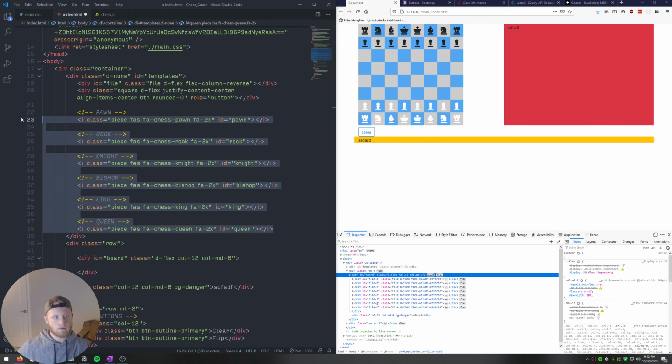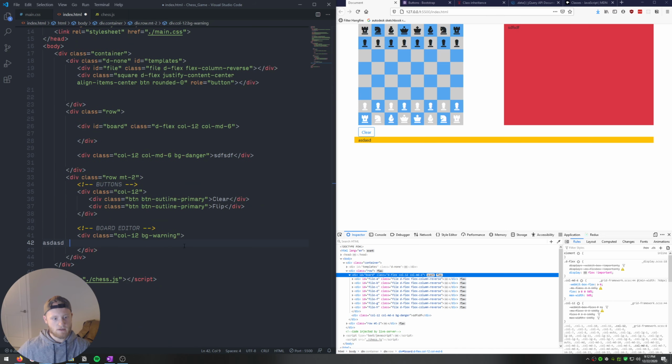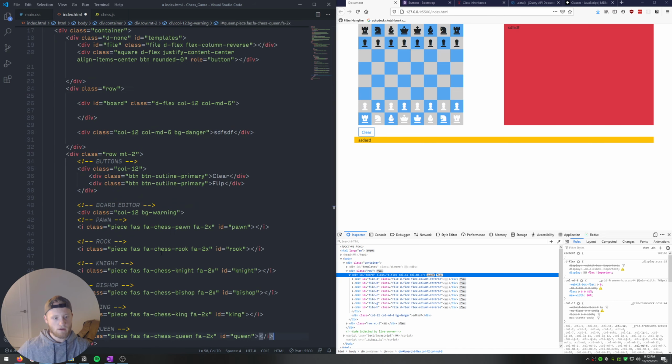So what if I put these guys here? I'm no longer using those as just templates. I'm actually using those in my board editor. See if that's feasible.